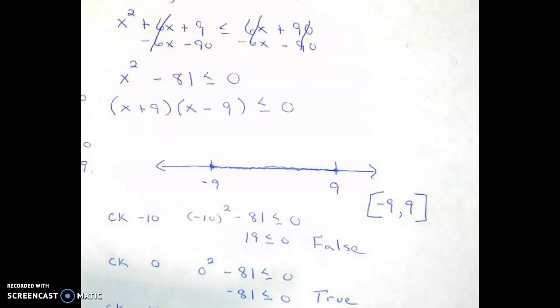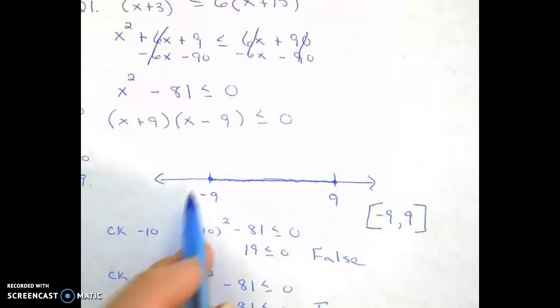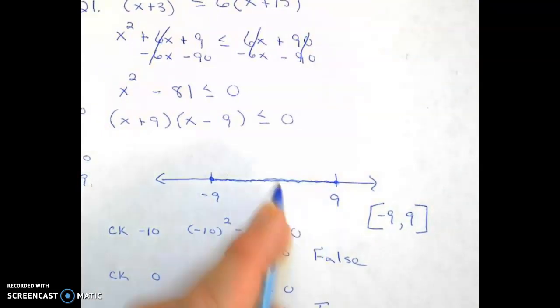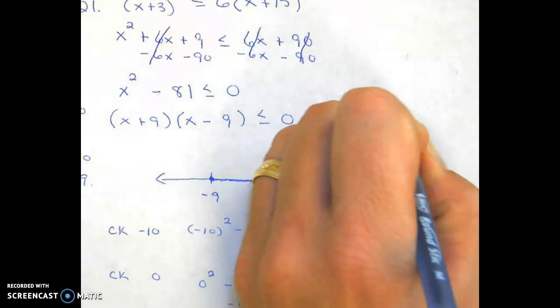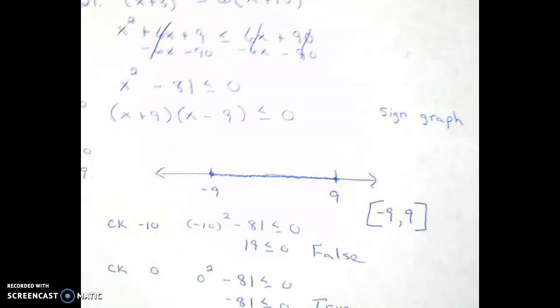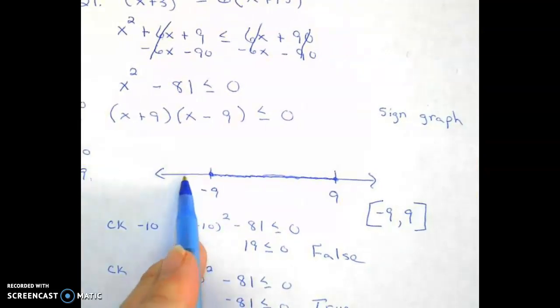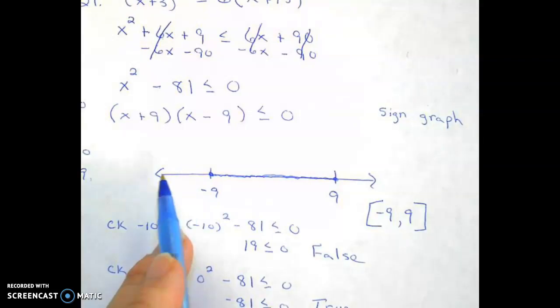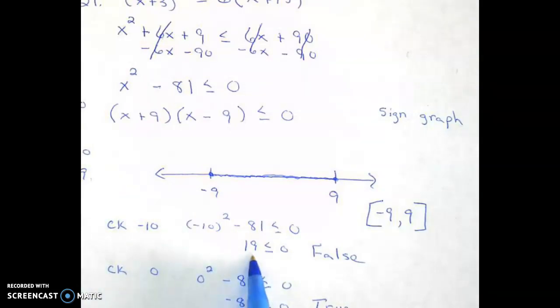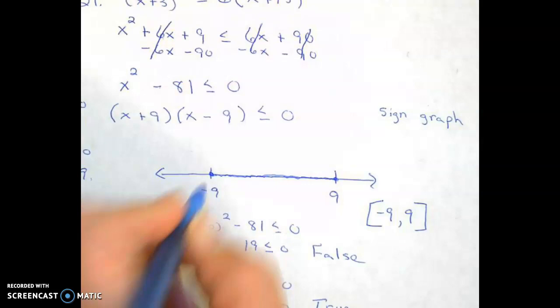Now finally, something additional, which is more of a pre-AP, get you ready for pre-calculus and calculus, is I want you to make a sign graph. So basically, when you inputted a -10, what sign did the result come out to be. So when we inputted negative 10, our sign of our answer was positive 19.